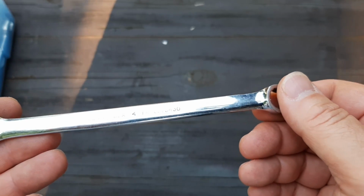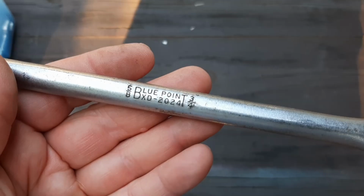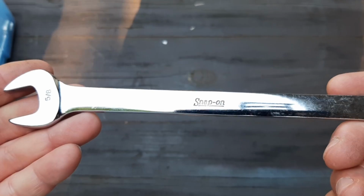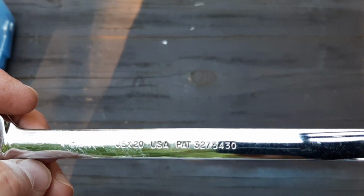Next is a 7/16 combination wrench. 3/4 combination wrench with a little bit of damage on it. 5/8 by 3/4 blue point box wrench. 5/8 regular handle snap-on combination. Looks like somebody might have used it as a hammer once or twice.